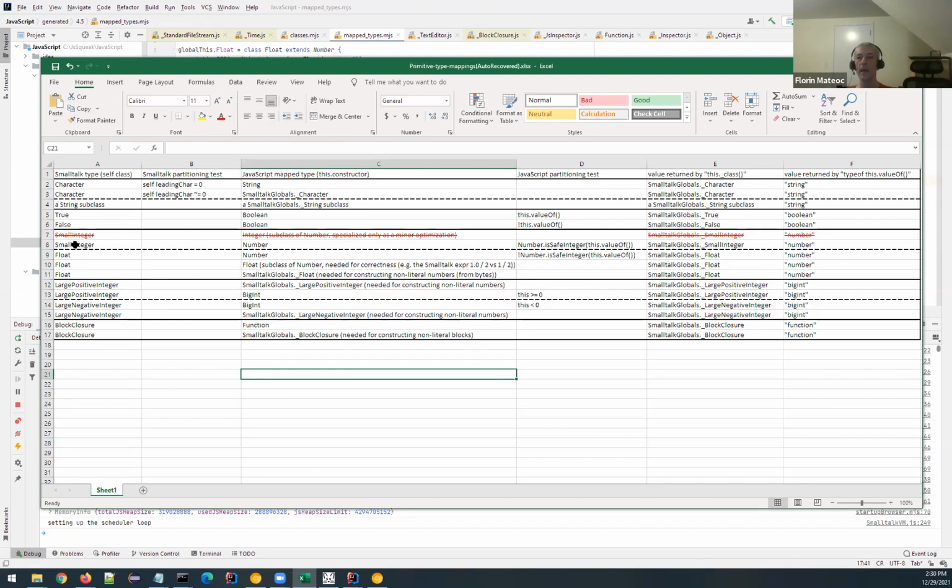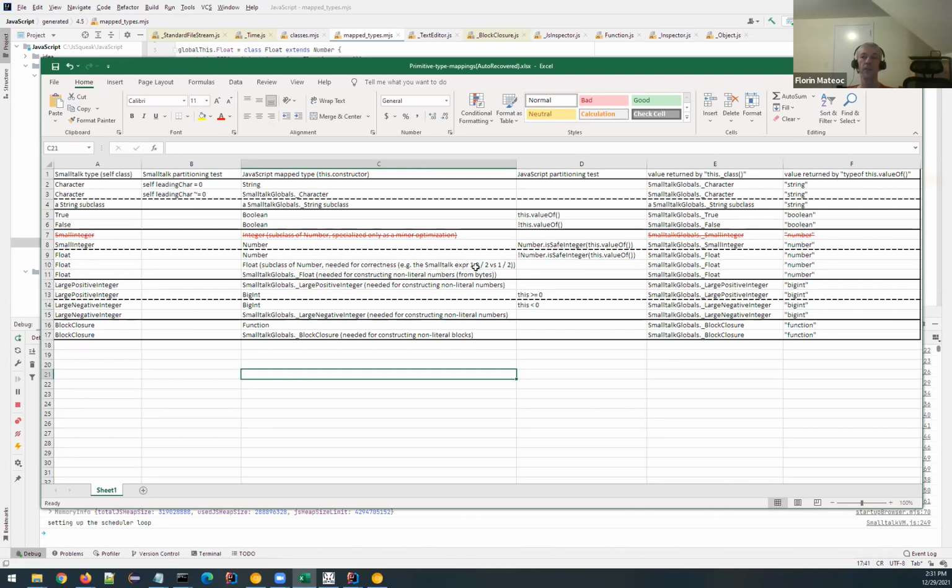So these are the two mappings that I refer to, and the discrimination is done based on this condition: whether it's a safe integer or not. Of course, it becomes a bit more complicated, because what do we do with the floats that are actually integer values but are still floats? For correctness, if you try to divide the float number 1.0 by 2 versus the integer 1 divided by 2, it's the same message with the same argument, only the receiver varies, and the receiver has to determine what the result will be, whether a fraction or a float.